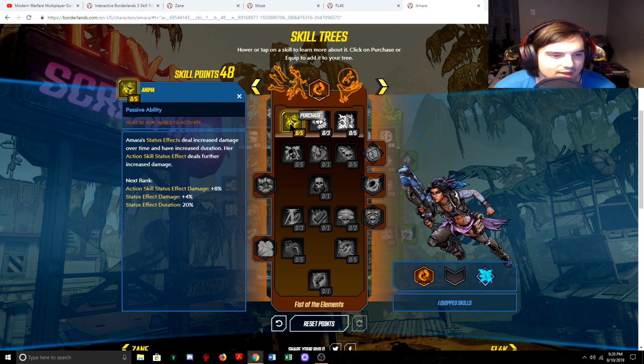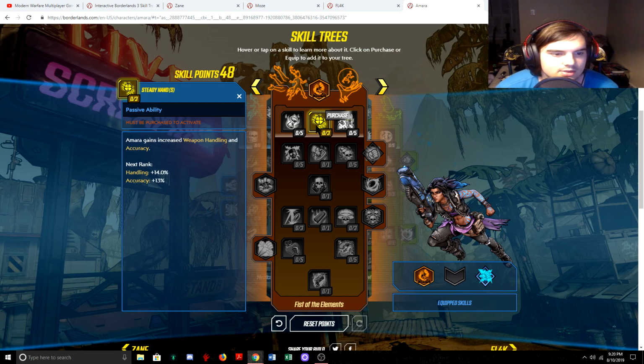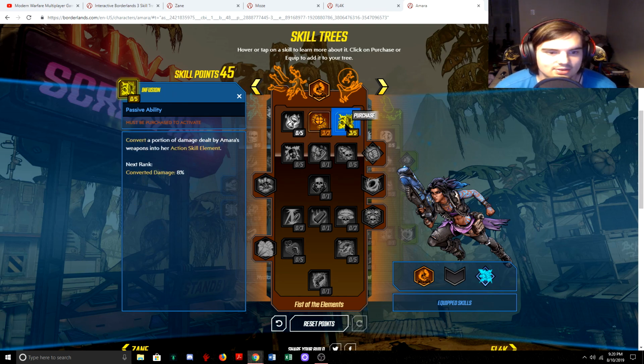Amara's status effects deal increased damage over time and have increased duration. Her action skill effect deals further increased damage, so that's pretty cool. Just a couple of buffs there. Amara gains increased weapon handling and accuracy, so just flat out accuracy, pretty dope. So 30% pretty much on both handling and accuracy.